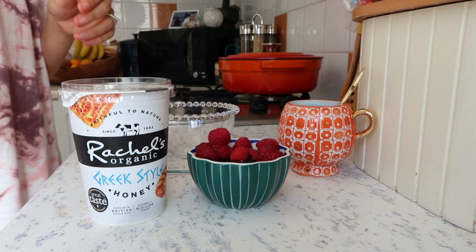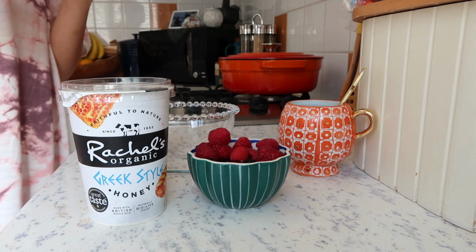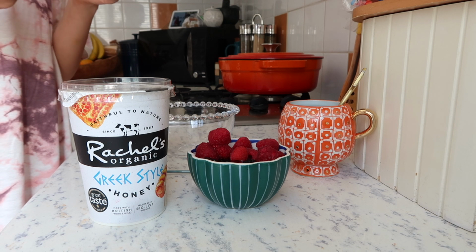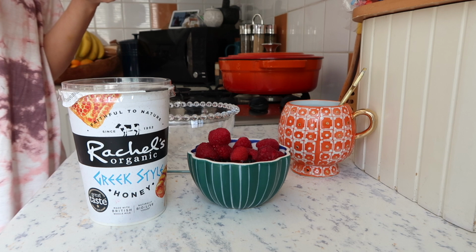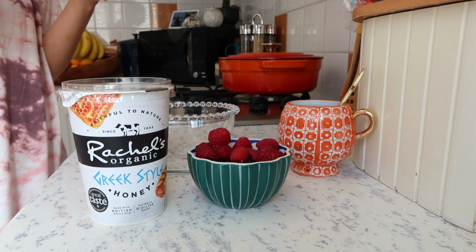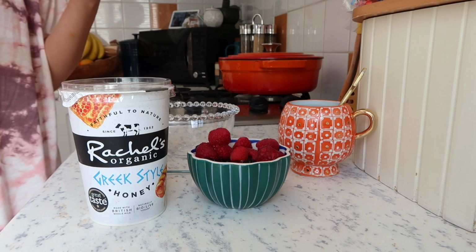I've not had this before, so I need to check what it's going to equate to in regards to points. Of course, it's going to be significantly higher than if it was fat-free, but again, I'm just going to roll with it. It's a bit of a treat. I'm hoping it'll be lovely and creamy and worth every single point.